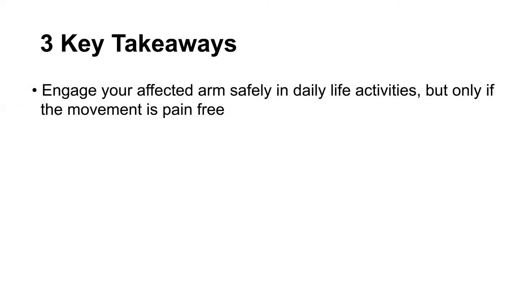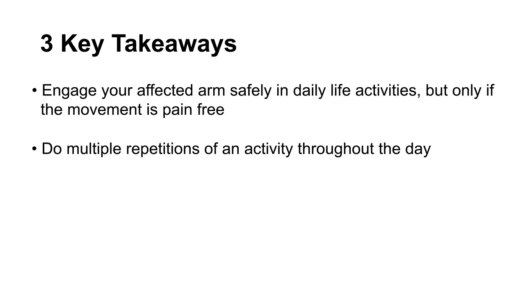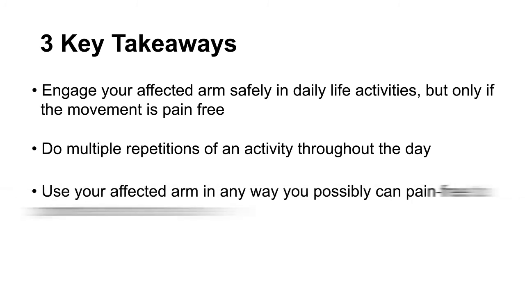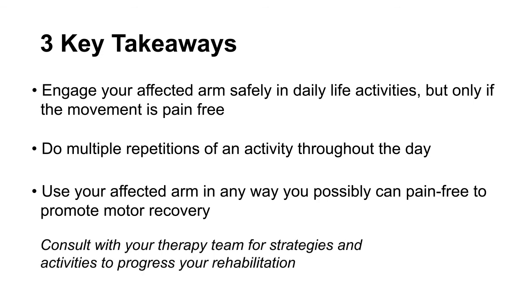To recap, try to engage your affected arm in daily life activities, even if you are not actively participating in a therapy program. To the best of your ability, do multiple repetitions of an activity throughout the day to try to enhance the motor recovery of your affected arm. Nothing replaces the value of using your arm in any way you possibly can, but the movement has to be pain-free. Consult with your therapy team for strategies and activities to progress your rehabilitation.